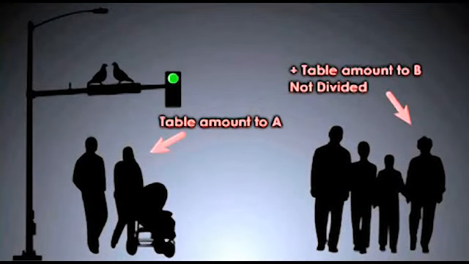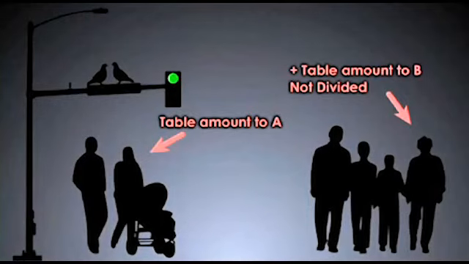The table amount applies to each family unit. So if you've had more than one relationship and your children are living in separate households, you pay the table amount for the number of children in each unit. You cannot total up all of the children you have and then divide the total amount between all of your ex-partners. So for example, if you have 1 child with ex-partner A and 2 children with ex-partner B, you pay the table amount for 1 child to ex-partner A and the table amount for 2 children to ex-partner B.